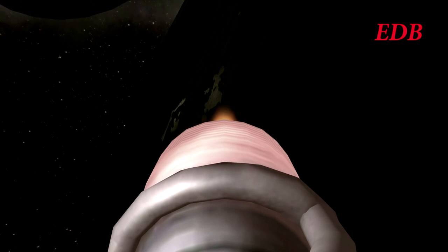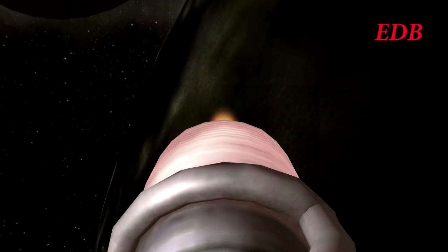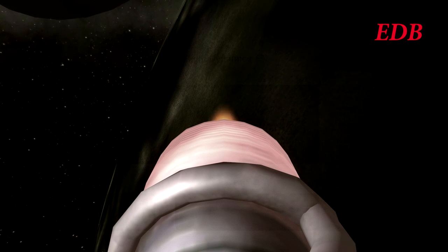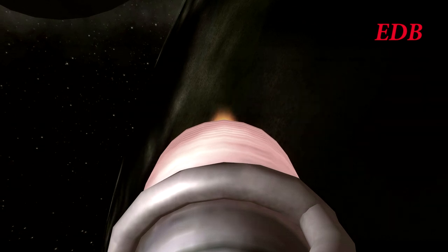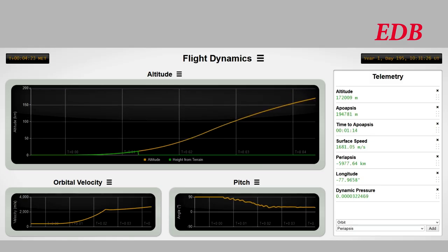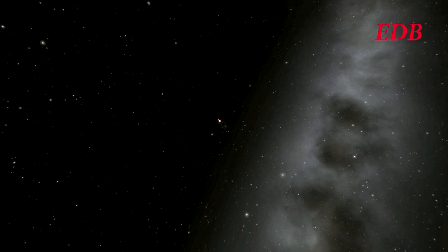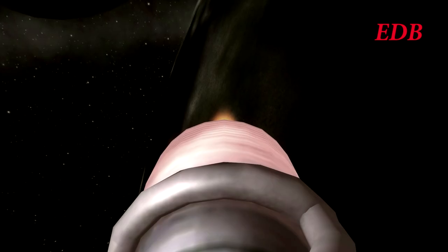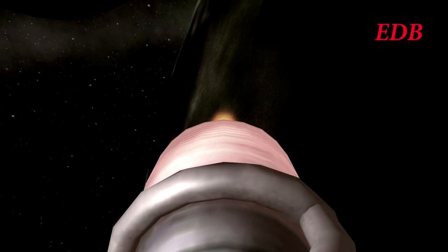This is the first of three launches. This launch will attempt to get this module — a Keithane conversion module — into a loose orbit around the Moon. The second launch will involve a Saturn 1H rocket that will attempt to get four satellites into orbit around the Moon to facilitate communications, since there is currently insufficient communications coverage around the Moon to allow this module to dock with the Paliac fuel depot. We need those satellites to facilitate communications for the docking, especially on the side away from Earth.